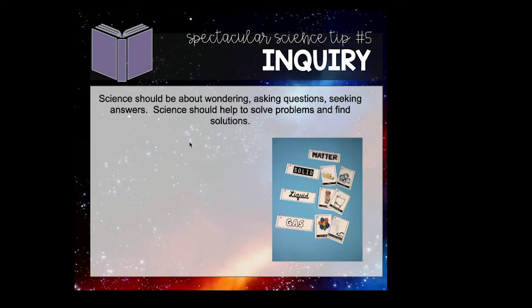Looking at the commonalities of all of the things they've sorted in there and then developing the definition of what a solid, a liquid, and a gas is based on the properties of the materials that you've sorted into those categories. So looking at solids as butter and ice, and then trying to determine what makes butter a solid, what makes ice a solid, what do they have in common? How are they different from water and juice?